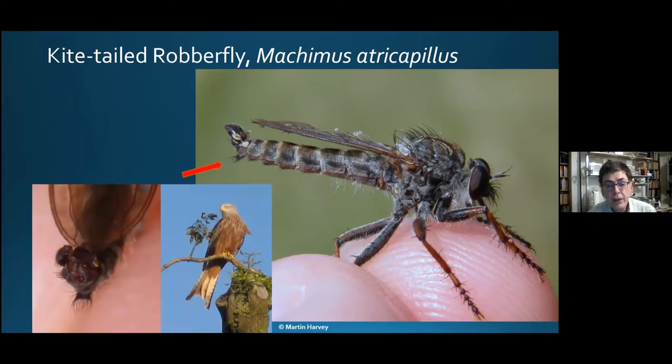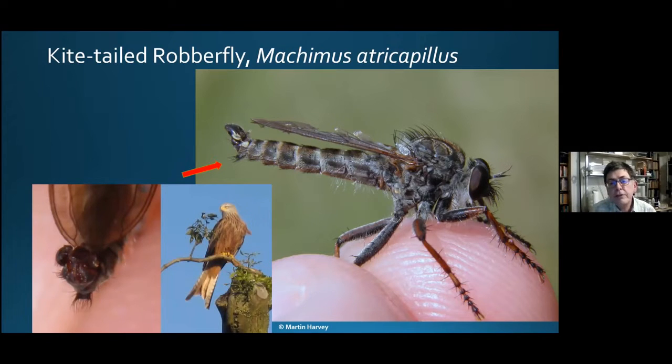And the kite tail name refers to that little extension which is underneath the abdomen. It only appears in the males of this species. And if you get the right view of it, and it's not always very easy to see, it does have a sort of tapered bit on either side that, with enough imagination, matches the shape of the tail of the red kite or other kite birds. And that is where the name for this one came from.